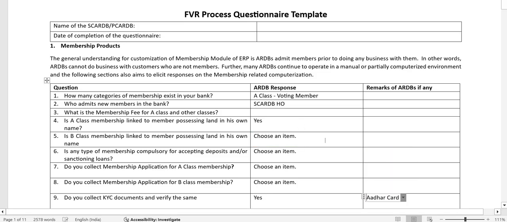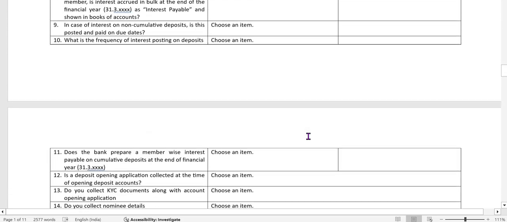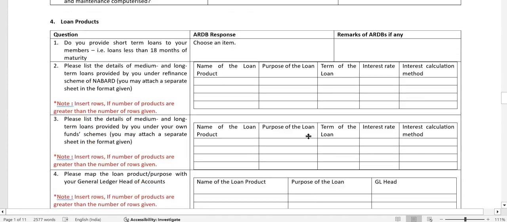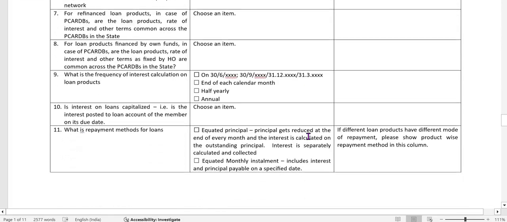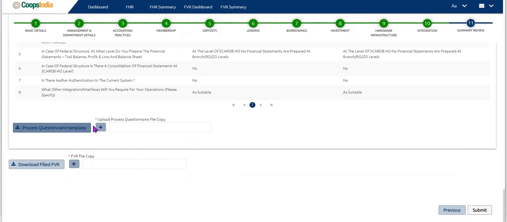After filling all the process questions, we have to upload the filled process questionnaire in the field provided at the plus sign at the bottom left of the summary page.